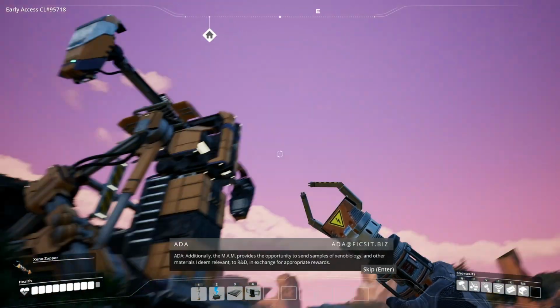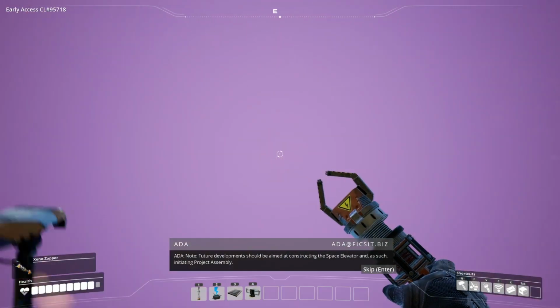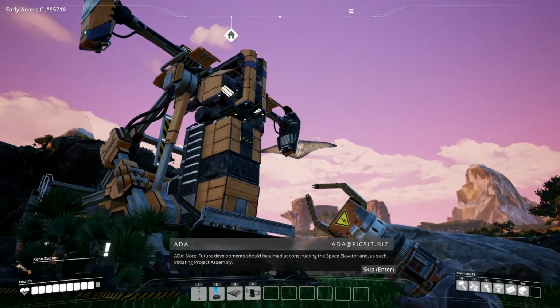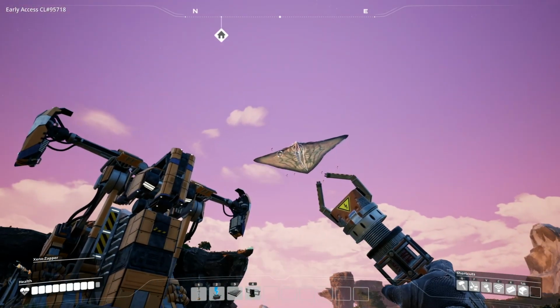Oh, this is how I transport stuff to the mothership. Future developments should be aimed at constructing the space elevator and thus initiating project assembly. Good luck. Hello, giant manta ray boy.